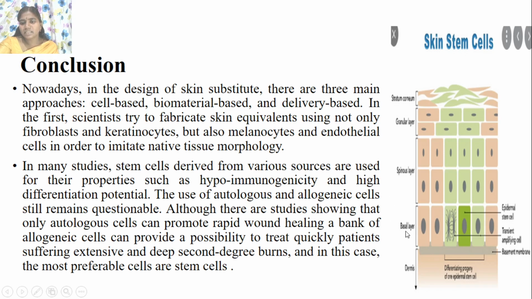Again here I put a picture of the skin with the different regions like the stratum granulosum, spinous layer, basal layer, and dermis. So when you are exposed, this is the region which is suddenly affected. But in case of burns, depending upon the severity, deep burns can affect the region of dermis also.